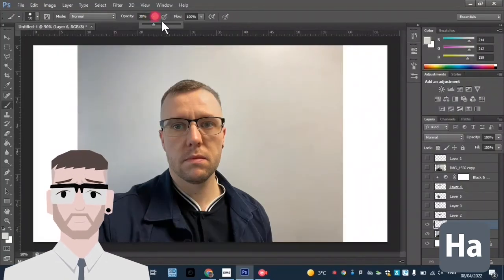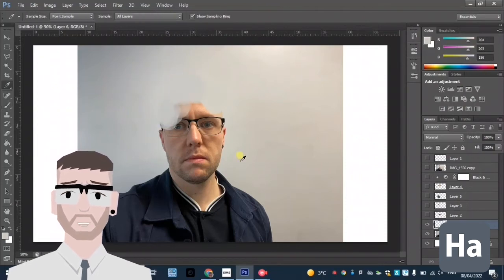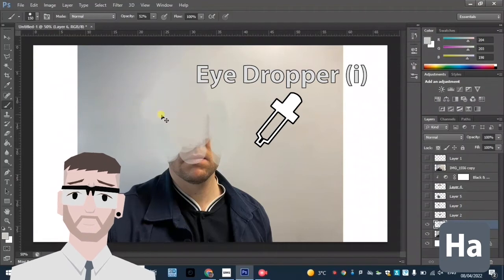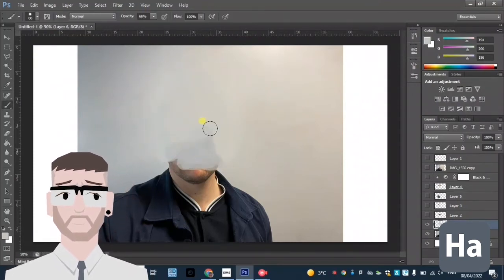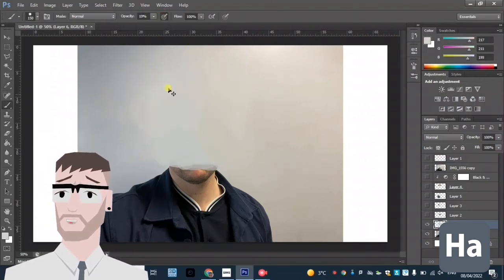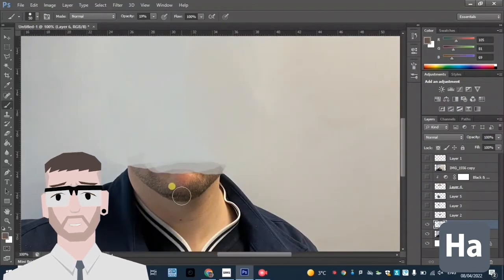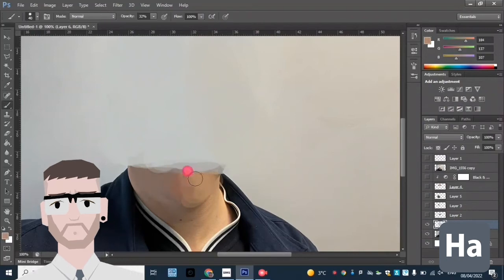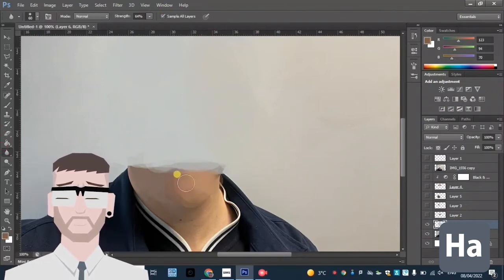Another idea here, what I'm going to do is try to erase my head from the background by creating a new layer, and I'm using the eyedropper tool, shortcut I, to select the colours in the background, and then the brush tool to start to colour those in, and make sure that your opacity is reduced so that you get a nice smooth transition here. You won't get it right the first time, it is quite a difficult thing, and here I'm just getting rid of my chin. I will also select a certain area using a marquee tool in a moment.